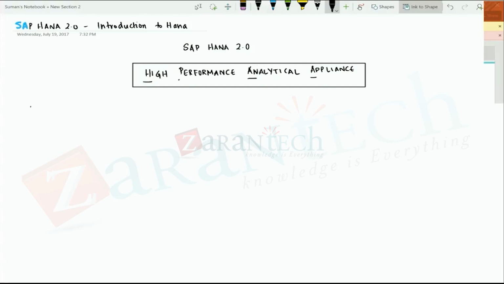So what I would like to do is maybe spend about 5 minutes or so talking about the SAP product in general, right? We'll talk about what this SAP product is, and what has happened in the SAP market that we have now come to a place where we want to embrace this new technology called SAP HANA. So I'm going to spend a little bit of time. For those who have already worked on SAP, it will be jogging your memory. You will probably travel back in time thinking about what has happened in SAP. And for those who have not worked on the SAP platform, this will set the context.